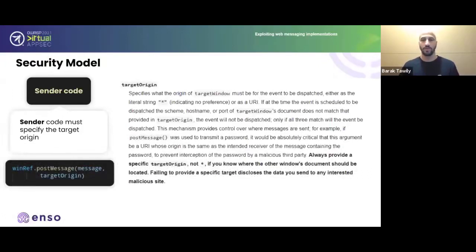In the MDN documentation, you can see that they say always provide a specific target origin and not a wildcard.